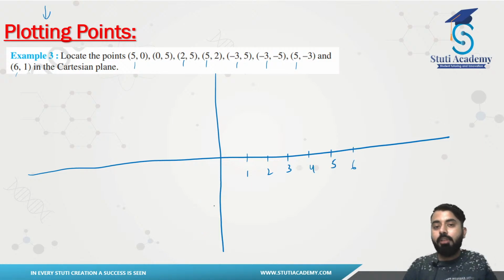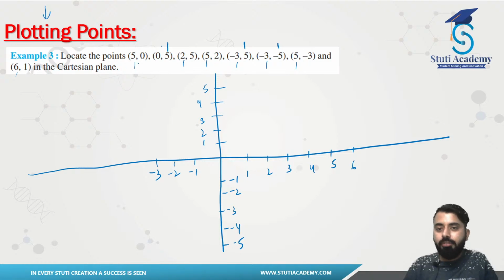And what is the maximum value of y and minimum value of y also? The maximum I can see is 5. Do we have anything else? 5 again, and minimum is -5, right? So 1, 2, 3, 4 and 5. You should be doing this on graph paper, so you will do it more neatly than me. This will be -1, this will be -2, and the minimum value of x is -3. So this will be -3. And for y, -1, -2, -3, -4 and -5.